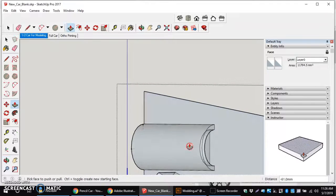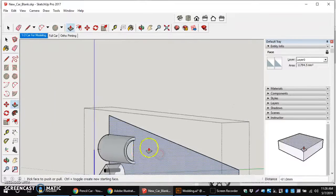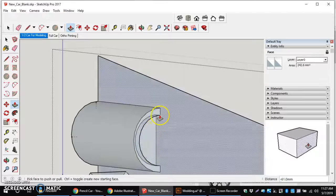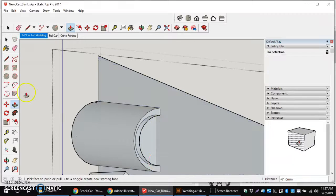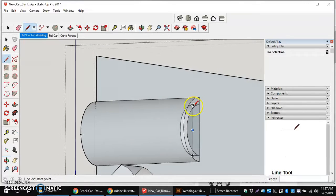All right, so now I have all those things. If I don't have this little portion that you're filling in, all I have to do is draw a line from top to bottom and it should connect that surface. So clicking there fills that portion in too.